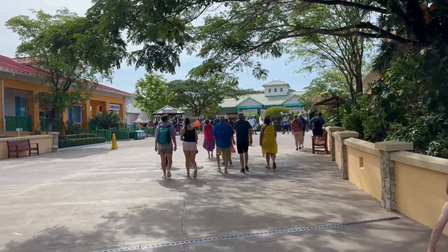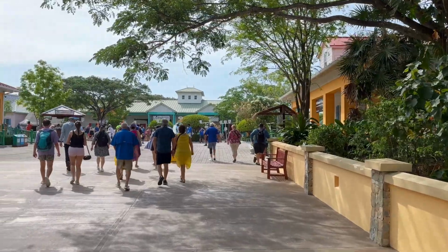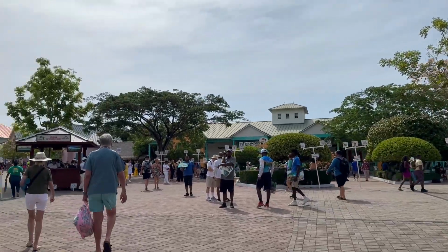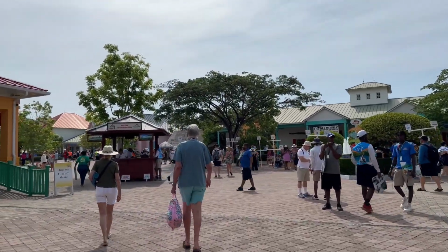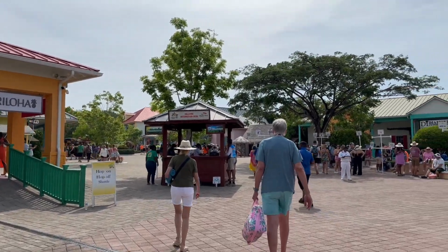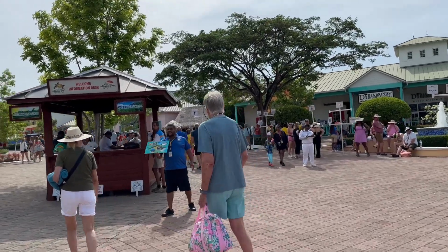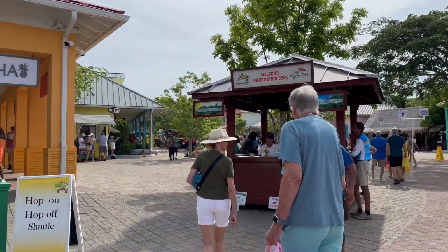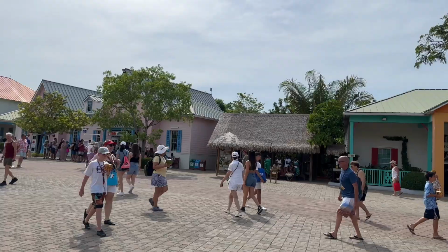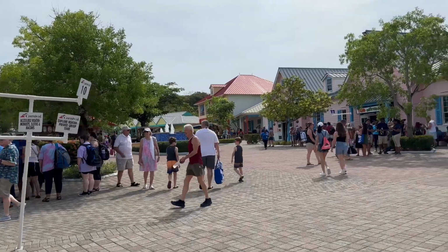but then if you're doing any kind of private tours, you do have to go a little bit further away because the port area is so small. They don't allow the tour groups to actually come in, but when they bring you back, you can actually come all the way up to the port area. But in this area here at the top of the hill, you can see the signs where you would meet your shore excursions. There's also local people offering you city tours as well, different excursions within the city.